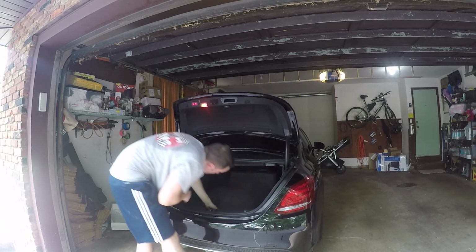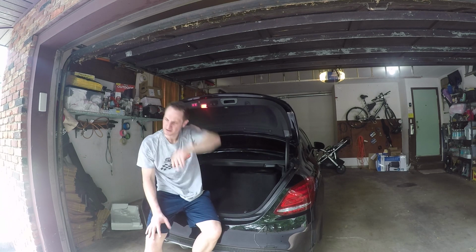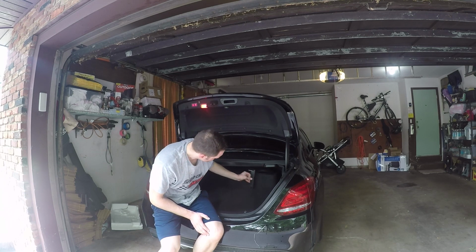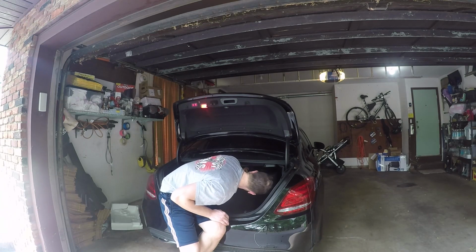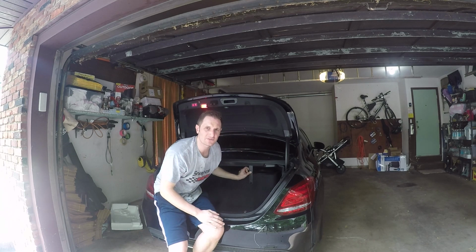There we go. Use my shoulder to move the box. It's freaking heavy. I wish I had like a couple 2x4s wedged underneath. But anyways, all right, the last part. This will be mounted just like that. So what we're gonna do is look for the holes underneath. I'm gonna do at least 3 of them. Why? Because they're already pre-drilled to make life very easy.